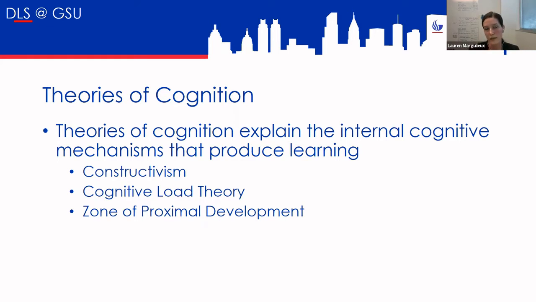The upshot of that debate, by the way, is that, like in most debates, neither one is completely right. There's some cases where direct instruction is more beneficial. There's some cases where less scaffolding is more, less direct instruction, more minimally guided instruction is more effective. And the cases in which either of those are more effective has to do with the second theory, which is cognitive load theory. And cognitive load theory is a theory from cognitive science.